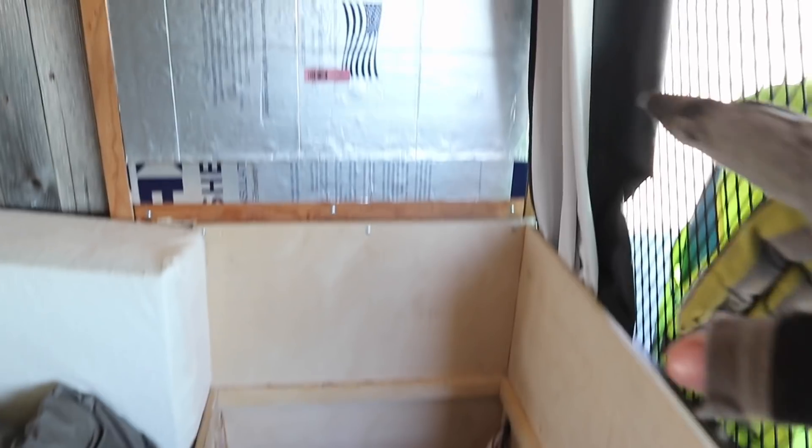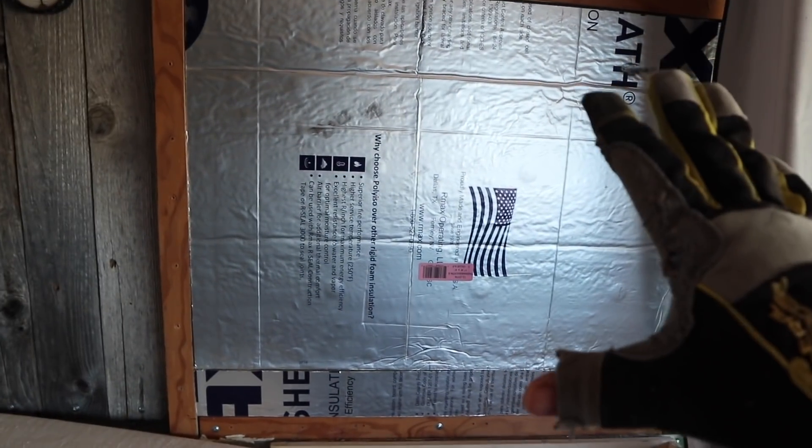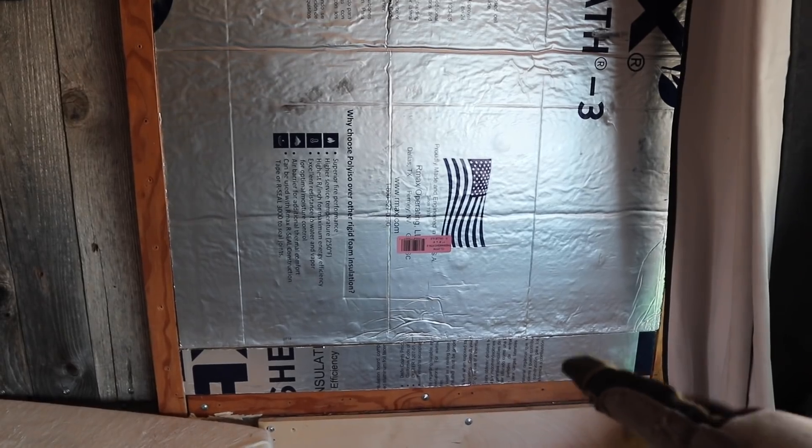What I want to do is take this space and mount a box on the wall up here with all of those components except for the batteries. Originally I wanted to put the batteries underneath the frame and run wires up so they would be outside. However I recently had a conversation with a friend of mine Ron, who's going to be helping me today, and he highly recommended I create a smaller battery box and put it inside the cab. In the near future I'm going to be upgrading my lead acid batteries to lithium batteries, and he said lithium batteries like being inside the cab better for moderate temperature — they run more efficiently inside the van rather than mounted externally, and it makes the wiring much simpler.